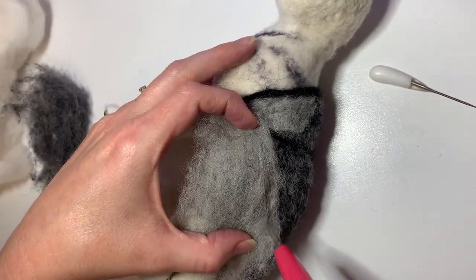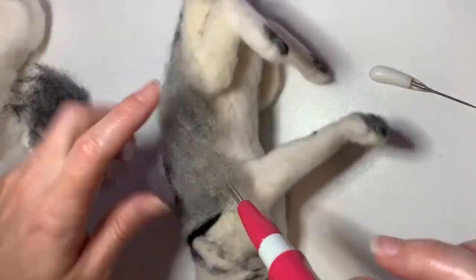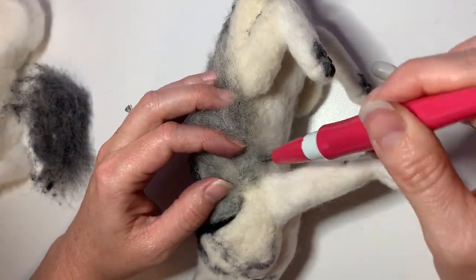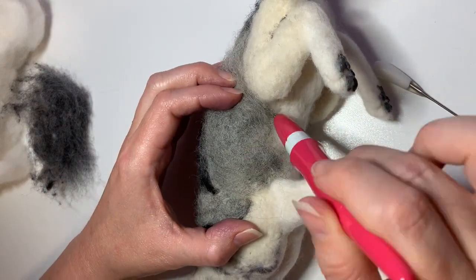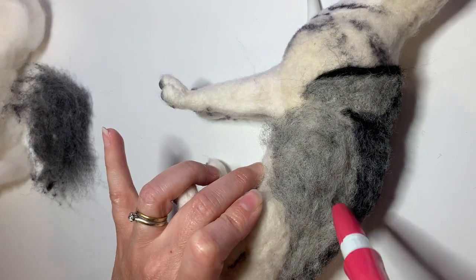And also, if you're making a slightly different animal and it doesn't even have these colors, then you'll just choose your own colors that you think would work. But overall, I'm just using 4 shades, 2 grays and black and white.